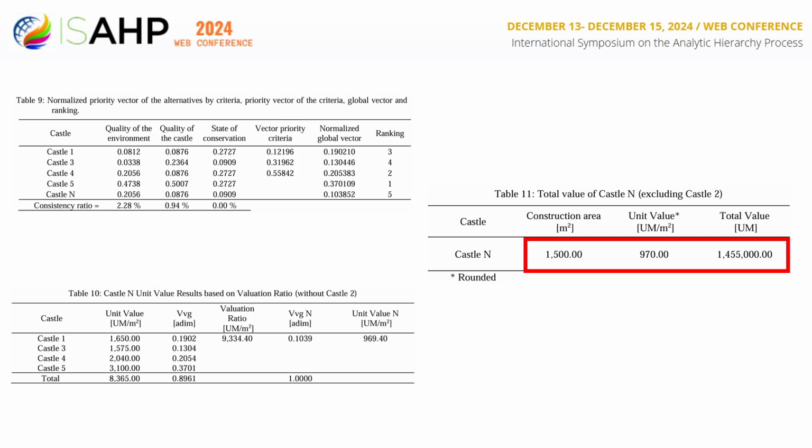1,455,000 monetary units. The appraiser noted that the difference in value of the appraisable property between the solution when Castle 2 was present and without considering Castle 2 was minus 270,000.00, that is minus 15.65%. So he reflected and asked himself, being the king such an expert in business, will this result make him happy as an investor? Anyway, he put the report together and took it back to the king.